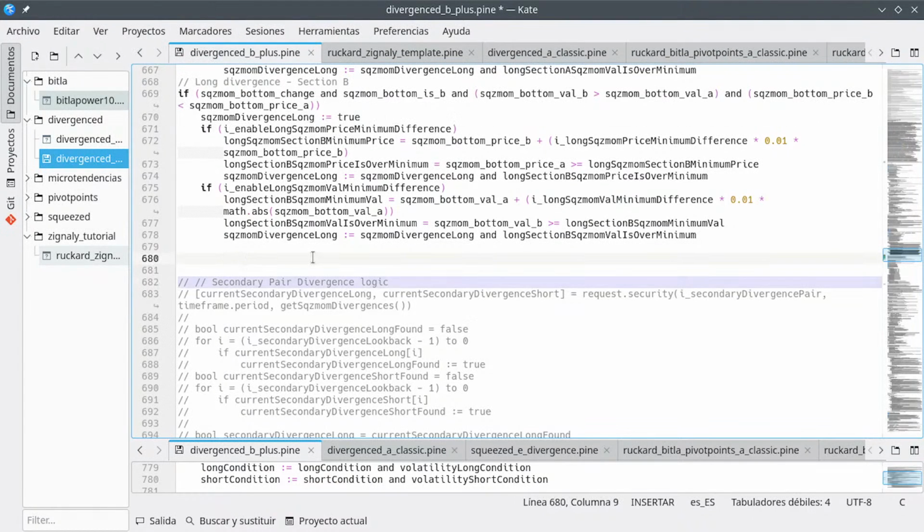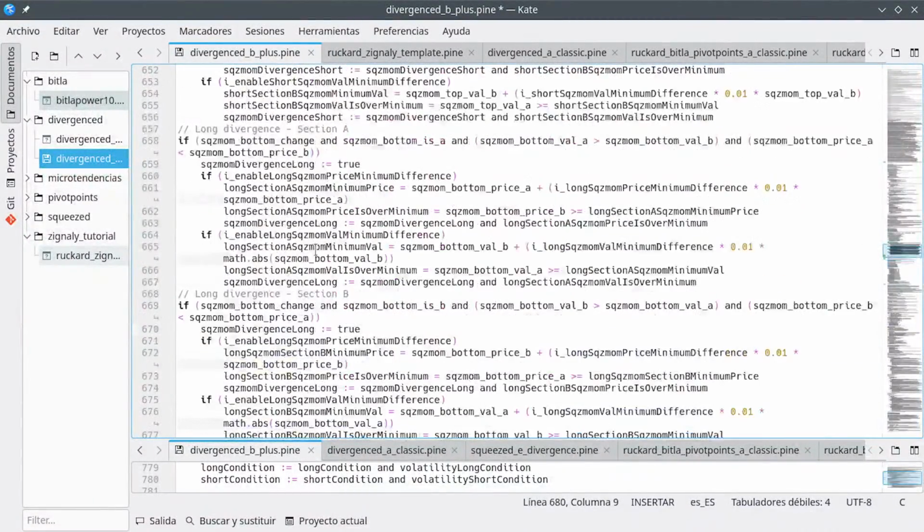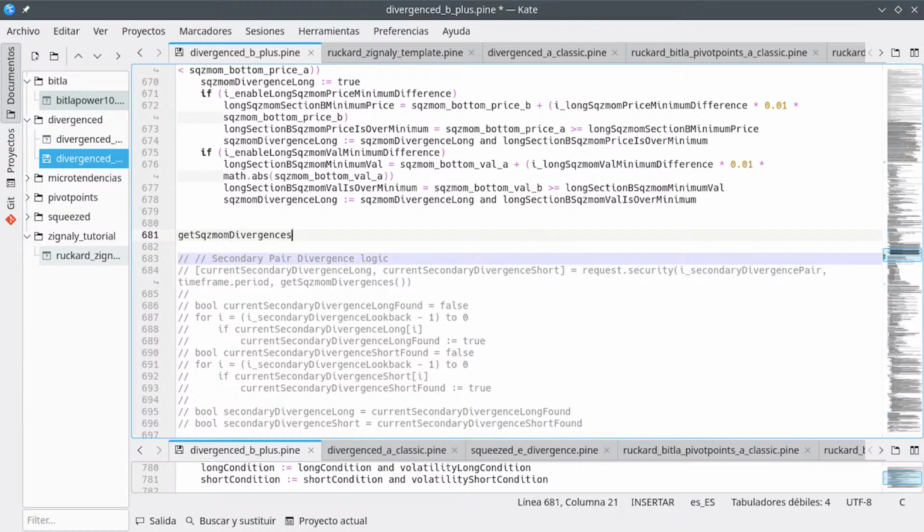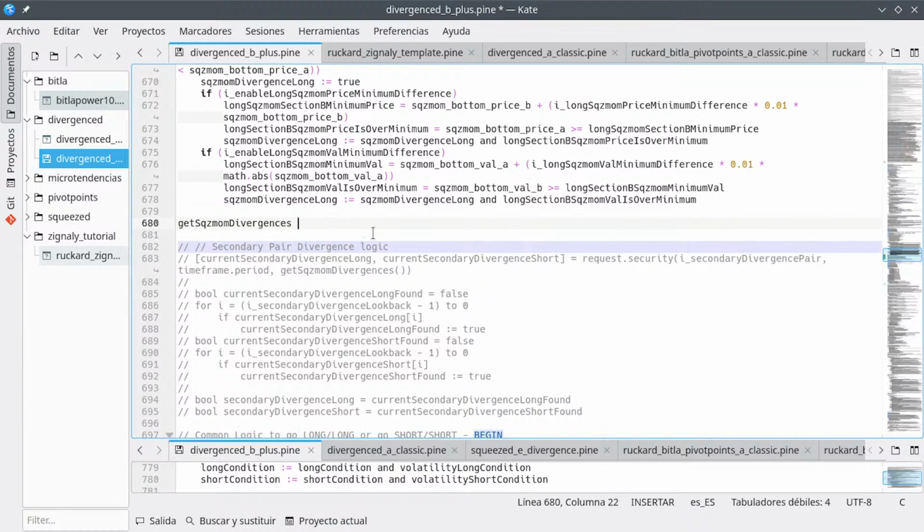So this is the name, some parameters, and then whatever the function does.